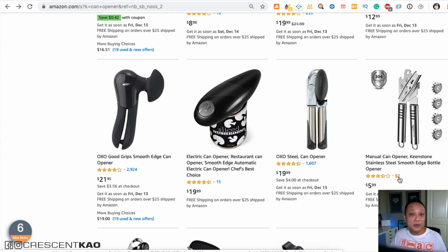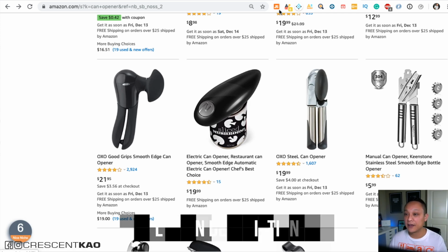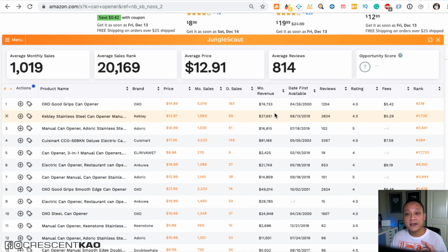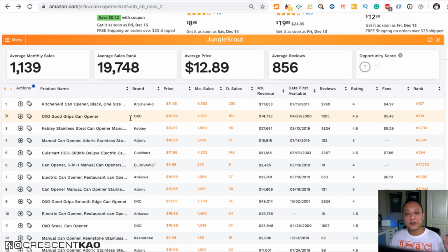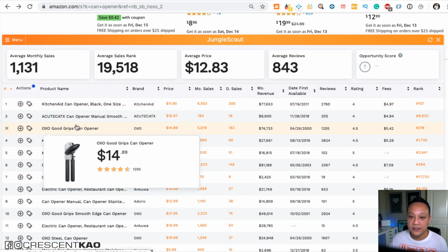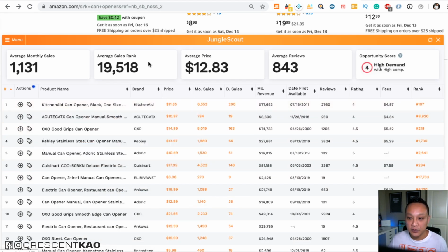The problem with doing product research this way on Amazon is that we don't have any hard numbers. So having the right tools is key to finding viable and profitable products that have high demand and low competition. The tool that I use is from Jungle Scout, and they have a Chrome extension. And if I click on it here, this Chrome extension pulls up those same listings on the search page, and you can see them listed here in the same order they were on the search page.